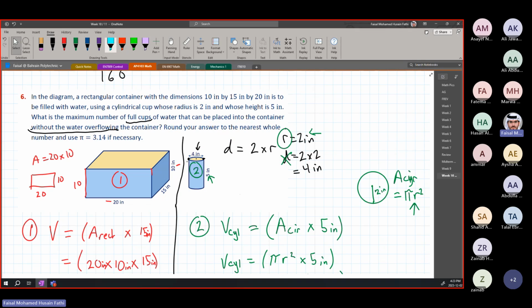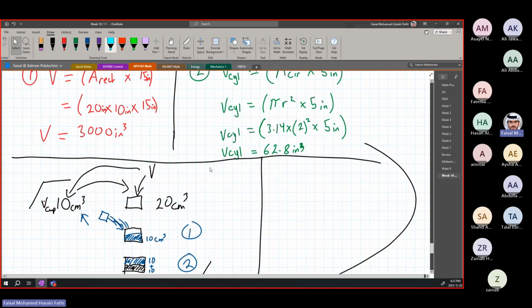يعني المفروض حتى ما يقول لكم round your answer، لأنه already قاعد يقول the maximum number of full cups, so it's going to be a whole number. Okay? So make sure you understand the question. طالما already there is a mistake in the actual solution with it saying 48, I guess they will not pay too much attention to this detail. But make sure you understand that concept اللي أنا شرحته. إن this has to be full cups, so you cannot just fill the cup to half and fill it. And it should not overflow. لأن if you fully dump the 48th cup inside that box, it will overflow.